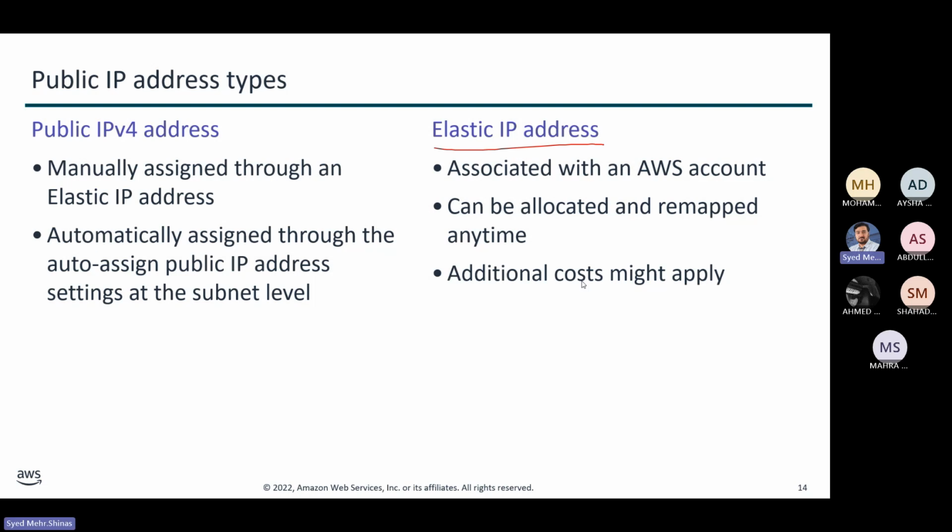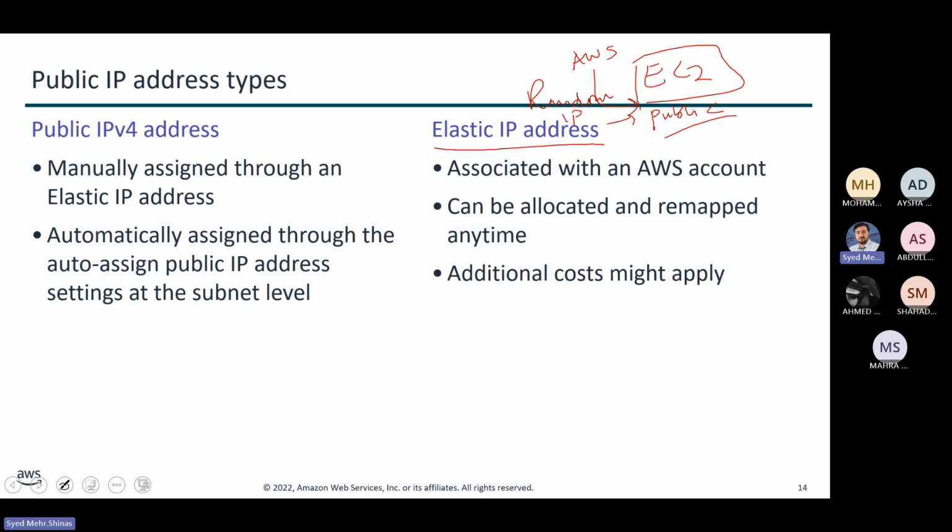If you are not assigning the public IP, who will give the public IP? Let's suppose you have the EC2 instance. If you create the EC2 instance, who gives the public IP address? You are not assigning a public IP address, right? So AWS assigns a random IP to your EC2 instance, right?